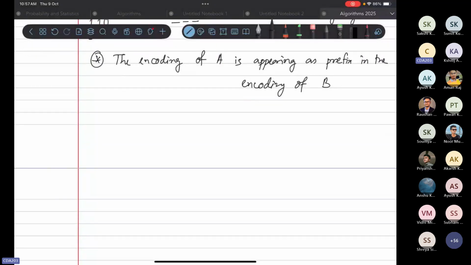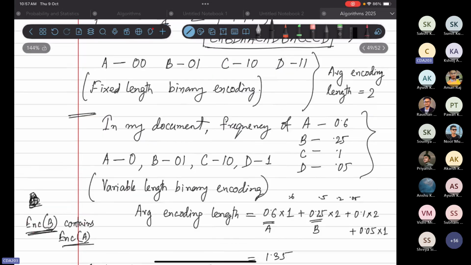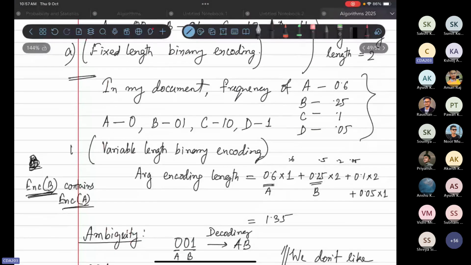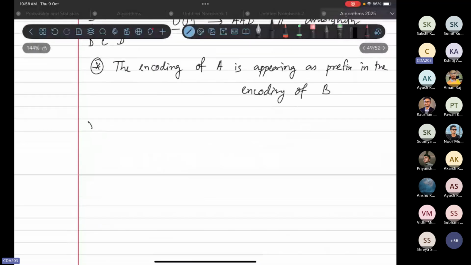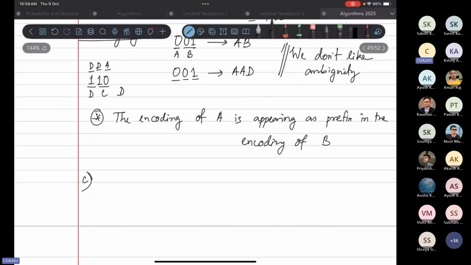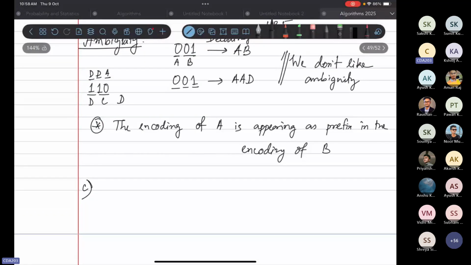What I want is kind of, we call this, let me highlight this, a fixed length encoding. Then from this, I go to variable length encoding. I need variable length encoding because I want to compress the data. But while compressing, we have seen that we have run into ambiguity, and this ambiguity is appearing because of this prefix.